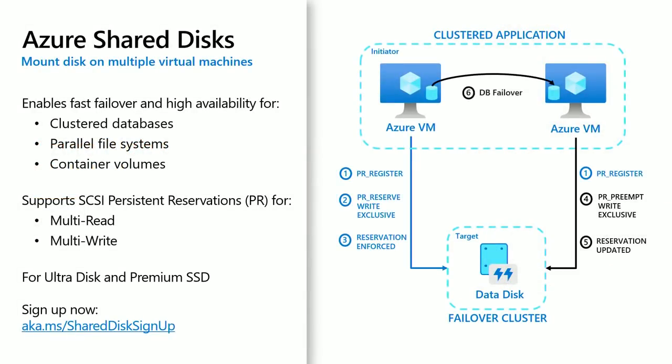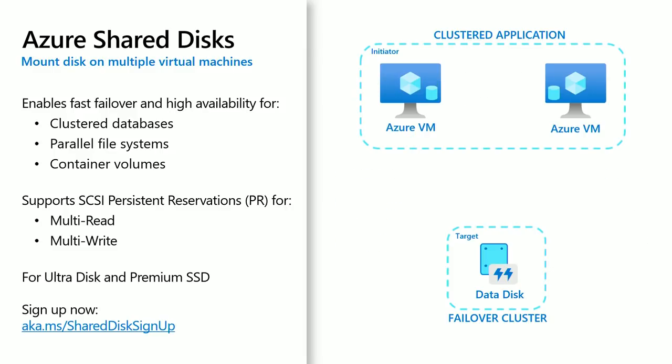Now, one of the things that we've been asked for repeatedly is, hey, I want to take my Windows Server failover clustering into the cloud, or I've got some other clustering solution that requires shared disk. So with the primitives that you're familiar with, of doing a reservation on a disk and then being able to release that reservation and fail it over so that only one of those disks is an active writer from a virtual machine at the same time, the same kind of architectures you've got on-prem. How many people have these kinds of architectures with SCSI reservations on disk and failover clusters? So quite a few of you.